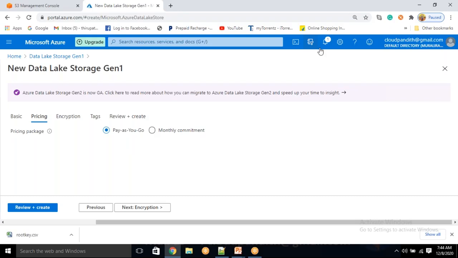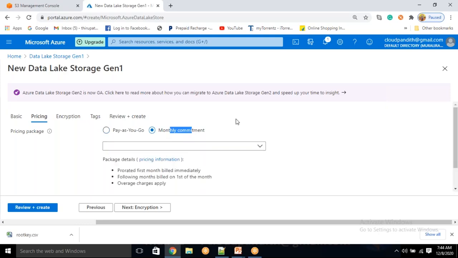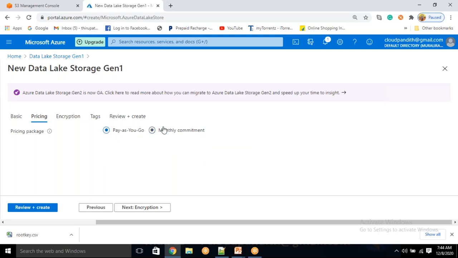From your free trial amount also, it will deduct the money either through monthly commitment or pay as you go. I want to go with pay as you go, friends, because with monthly commitment I will just use it for 1 hour, but it is going to consume a lot of money.